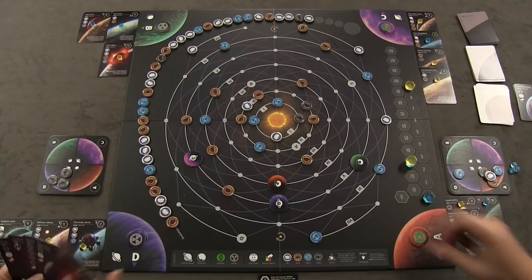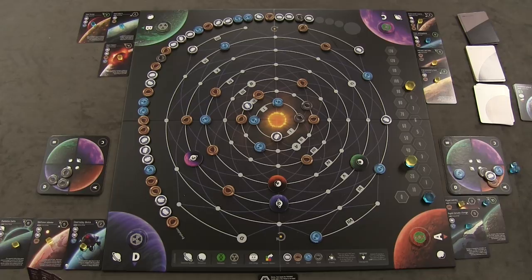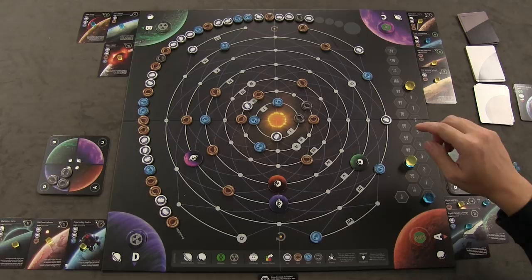So I need... All right. So planet B. Okay, I can do this. I'm going to move B up here. Okay. And that's it.